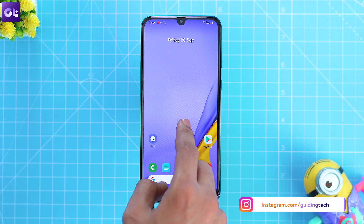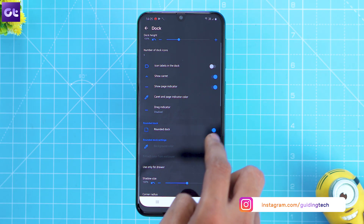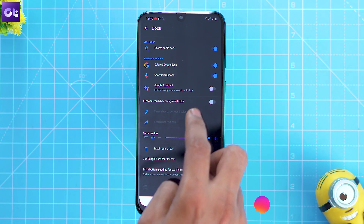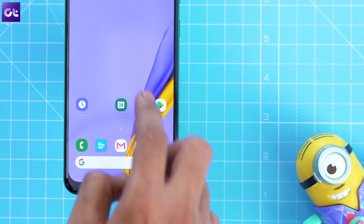The Customized Pixel Launcher offers a Pixel-like experience on any Android device along with a couple of cool customization options. You get access to the same clean and minimal UI, the Google News Feed to the left, and the ability to completely change the look and feel of your phone using custom themes or icon packs. I tend to leave it just as it is, but it's great to have that option anyway.